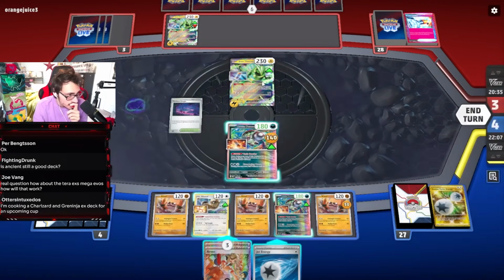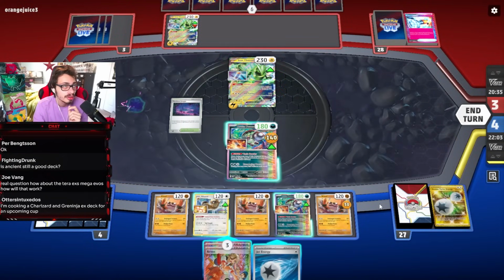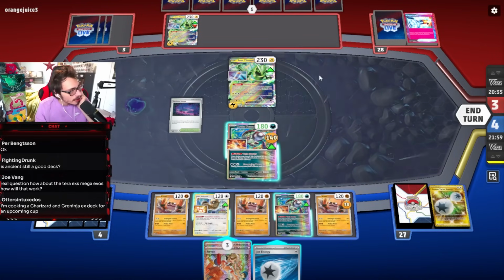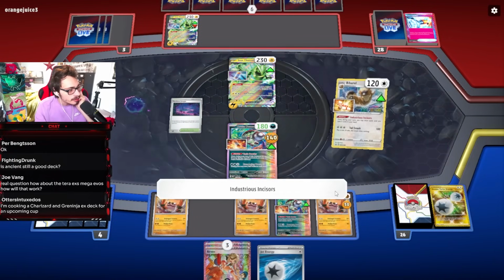I definitely want to switch this turn. We could Prime Catcher. Prime Catcher would be really good here. That Hammerheads actually might be pretty bad. Damn, bro. All right, we'll Bibarel for one. If we get Prime Catcher Energy, we're chilling.